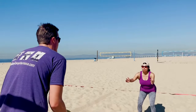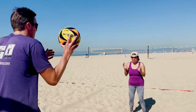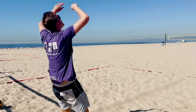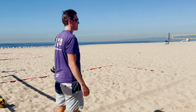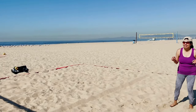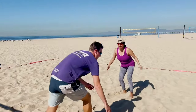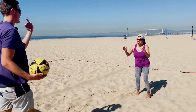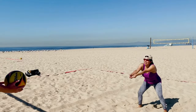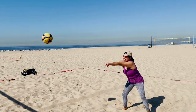Let's try to get one really good one. Timing still looks a little off — it looks like you're scared of this thing. When you pass this ball, it's okay to hit it as hard as you want; it's not going to hurt you. Just try to find that angle so that you're hitting me in the forehead. Yeah, I like that one — just like that. That was better.